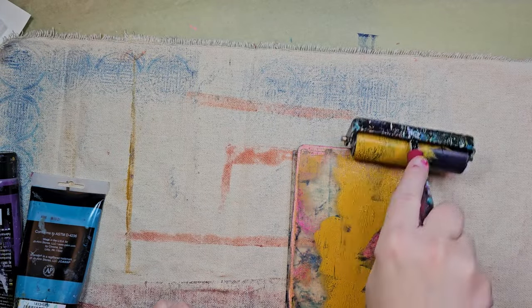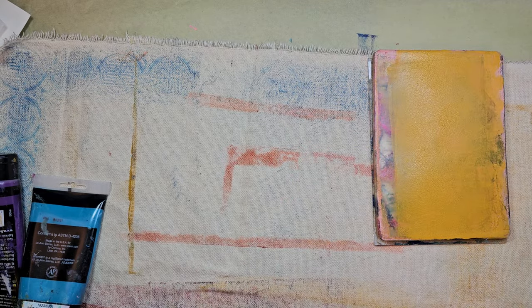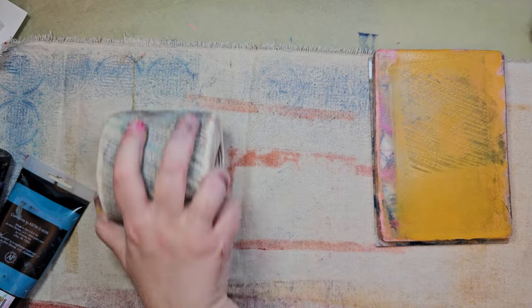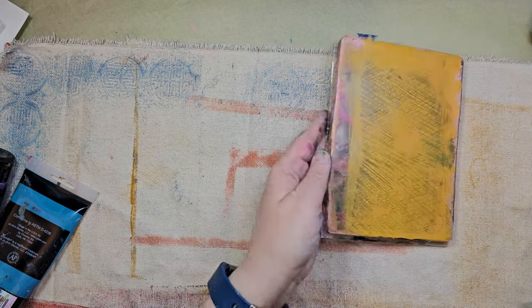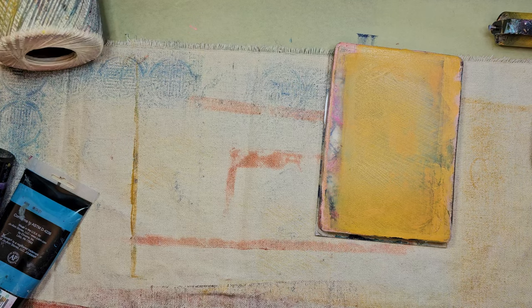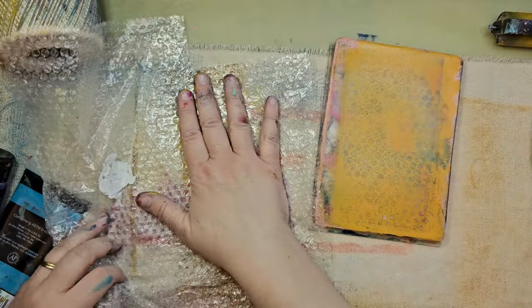All right, just kind of want to, and then any extra I'll just kind of rub on there. And hey, maybe we'll do this. Can I do that? I mean, pattern on pattern, is that dumb? Maybe, maybe not. You could see a tiny bit. That might work better with a stronger pattern. Let's see. I mean, yeah, with a darker color, not stronger pattern. Will that come off on there?